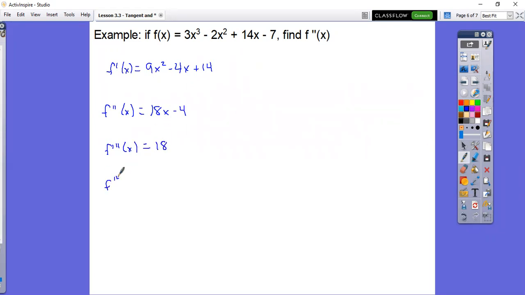Then I can find the fourth derivative of f. I apply the constant rule here, and this would just be 0. And if I notice, every derivative from the fourth derivative on would be 0, because I would be continually taking the derivative of 0. So with polynomial functions like this, whatever the highest power is, you notice our third derivative was our last derivative that actually had a value. After that, every other derivative will be 0.